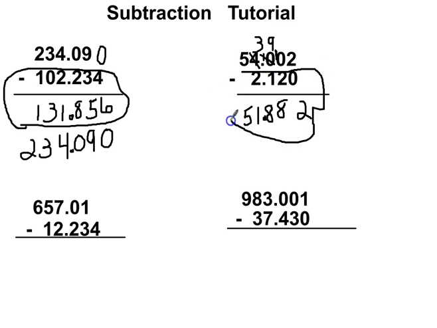And I'm going to add these numbers back up and see if I get my original number back again. 2 plus 0, that's 2. 8 plus 2 is 10. Carry the 1. 8 plus 1 is 9, plus 1 more is 10. Carry the 1. 2 plus 1 is 3. 1 more is 4. There's my decimal point. And 5. And sure enough, I've got the number back that I started with.